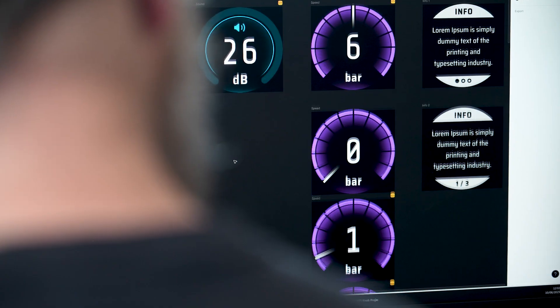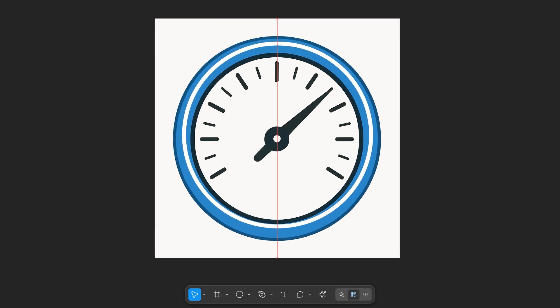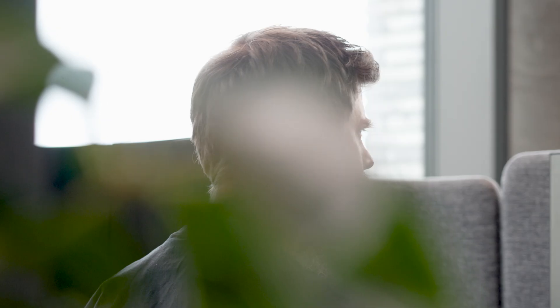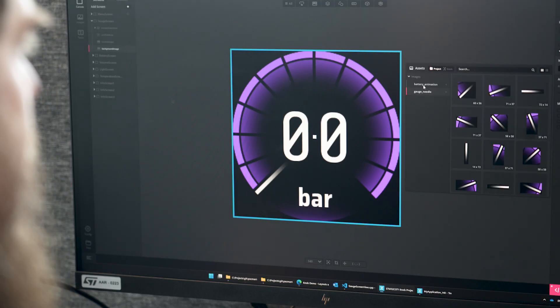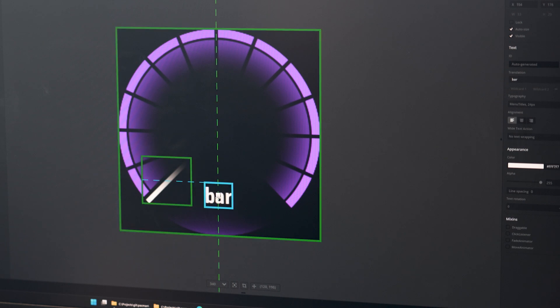The journey from design to final testing is straightforward and efficient. Begin by crafting your GUI assets and interactions using your favorite design tools, such as Figma or Paint. You can also explore the graphical assets available within TouchGFX stock. Import assets into TouchGFX, where developers can implement effects using built-in widgets, add text, and manage translations.